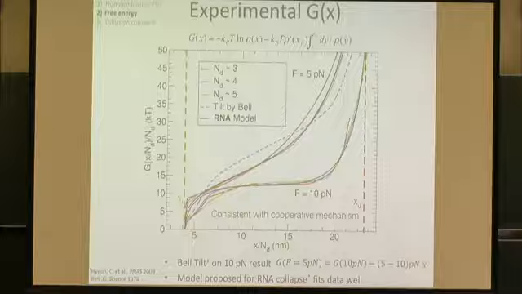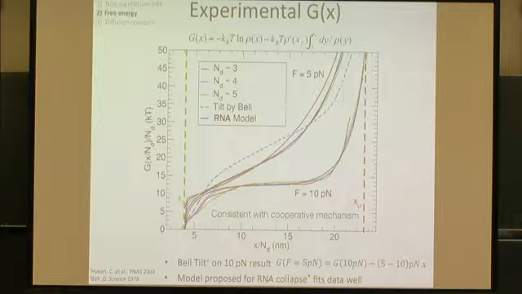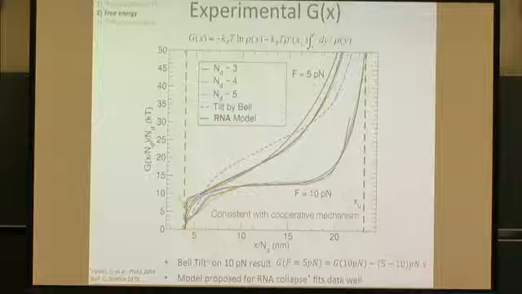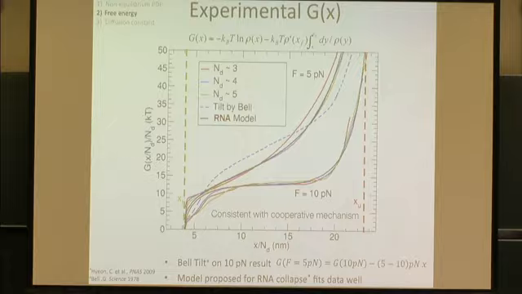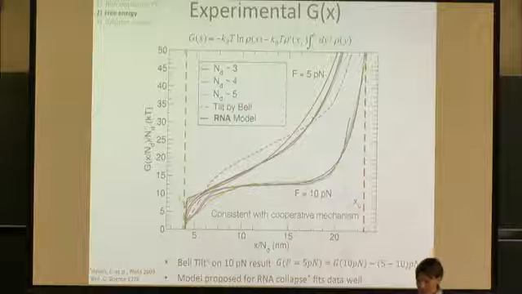And then you find something rather interesting, actually a few things. One of them is that the data rescaled by linear rescaling with n collapses all the data onto one response for a given force. And the other one is that a tilt by the Bell model between the two forces, for the 5 piconewtons, seems to do quite well in interpolating between the data. So it cares about force according to Bell, and the collapse seems to be cooperative between the domains.